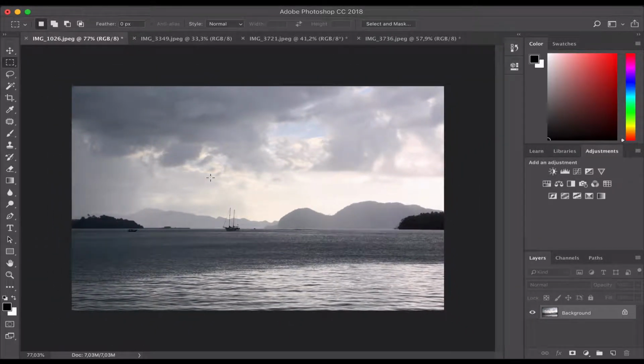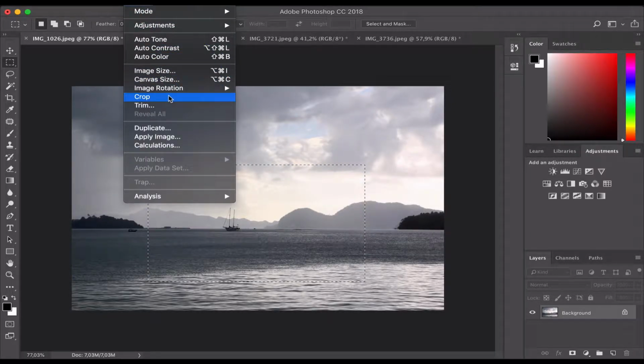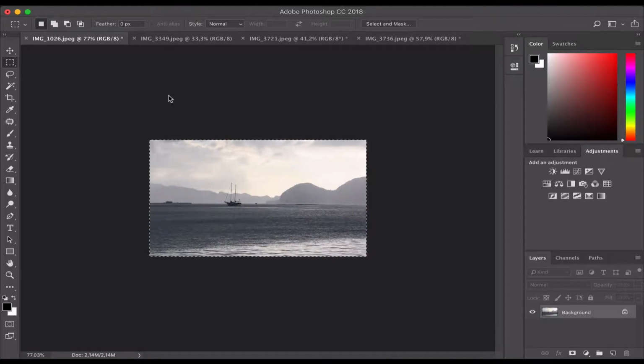Another operation that we like to do in Photoshop is cropping, which means we like to choose areas of the photograph we want to keep and throw the rest away. In this case, I'm going to go to the selection tool. I'm going to select the part of the picture I want. So let's say that middle part with the shape in it. I'm going to go to Image and I'm going to choose Crop. And you can see it removes everything that I didn't choose and keeps only what I did choose. So again, that's a really useful thing in Photoshop to do, removing things from a photograph you don't need.